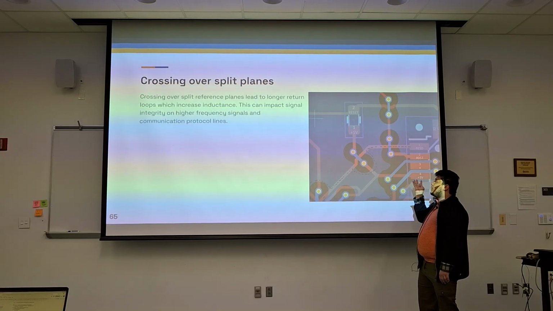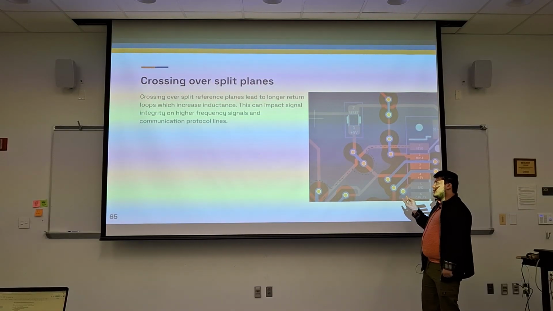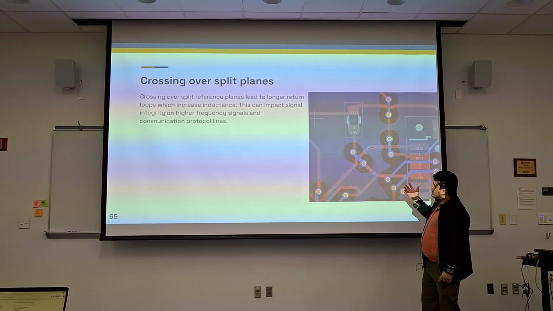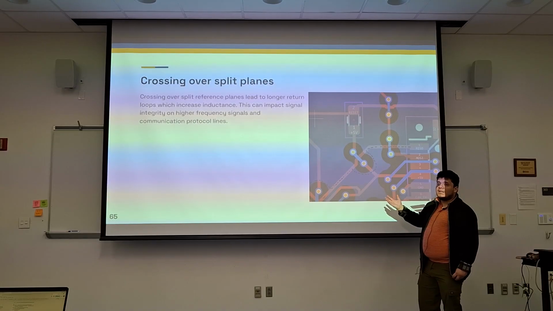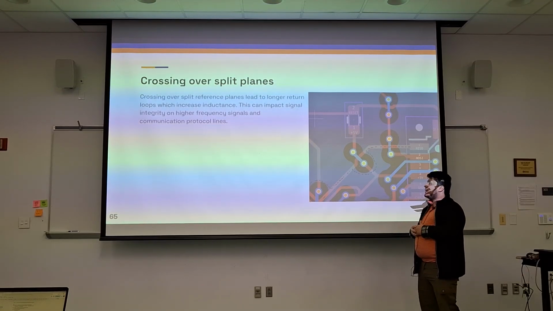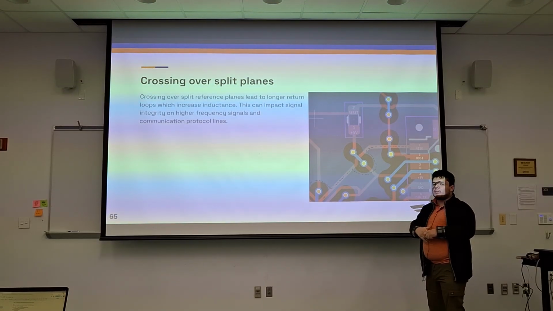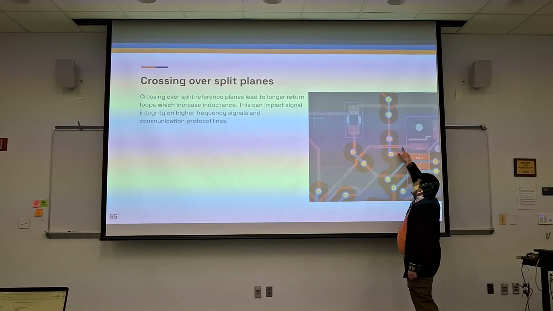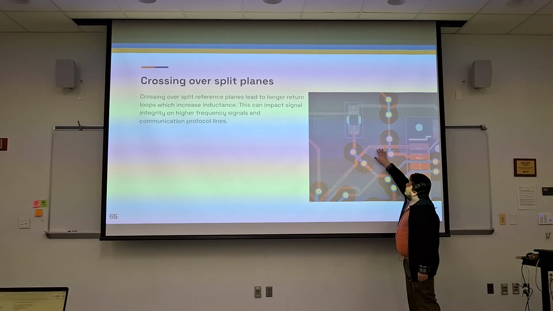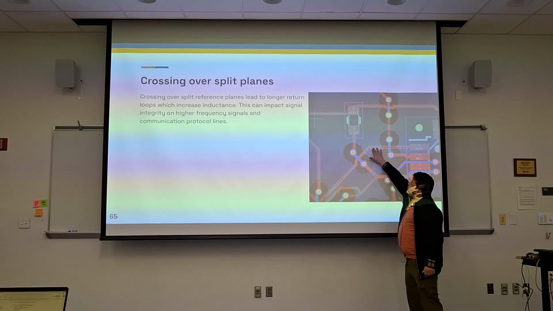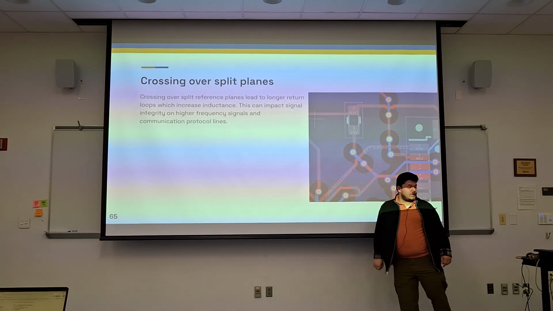If this was a 4-layer board, that wouldn't be a problem, because I don't think we'd be routing on the second reference layer. But on 2-layer boards, this is a very big problem, because we don't have that solid reference plane if we do have to do this. So that's why when you do the replacement, you want to make sure you have as straight of a shot as possible, because if we are going to have a bunch of vias, we want to be careful that our return current, or that our trace, is going over copper, because otherwise we're looking at big loops, which is only degrading our signal.